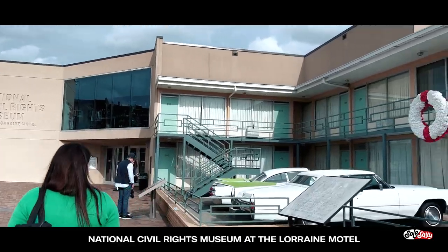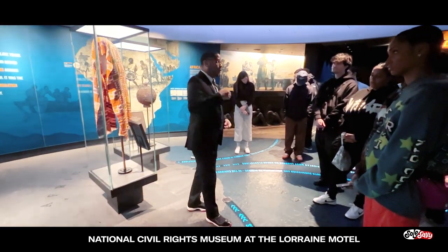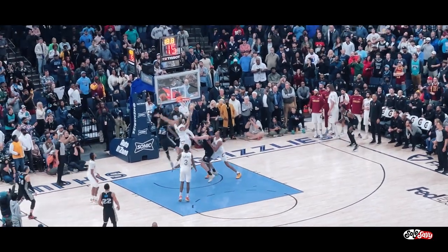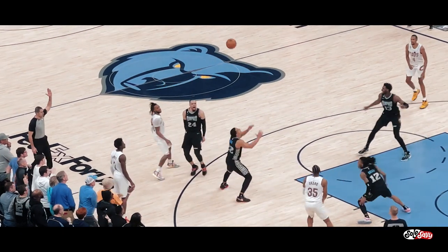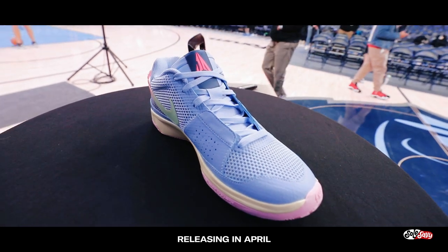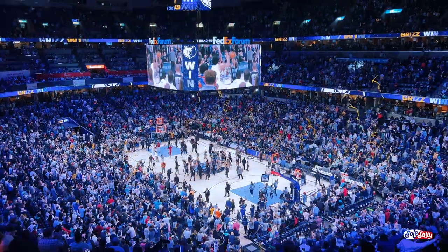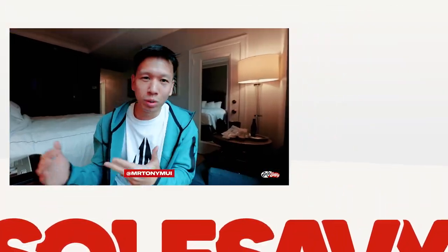We also got to experience and learn from the National Civil Rights Museum. To cap off the entire trip, we saw number 12 hoop in person against the Cavaliers. All in all, I appreciate Nike giving us a sneak peek and breakdown of the upcoming Nike Ja 1s. These sneakers are slated to release sometime in April. Make sure you follow Soul Savvy for more sneaker news, and when I do get a pair in hand, I'll be sure to let you know my initial thoughts. I'm excited to see what Ja wears on court during the All-Star game — I think it's safe to say he's a shoe-in for the All-Star voting.